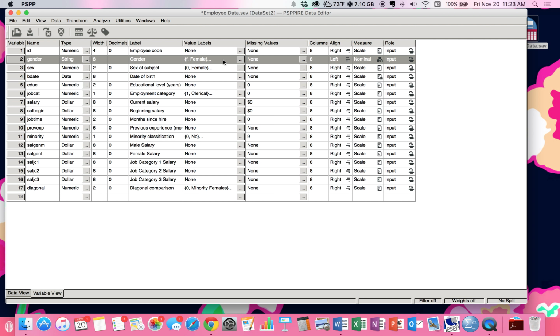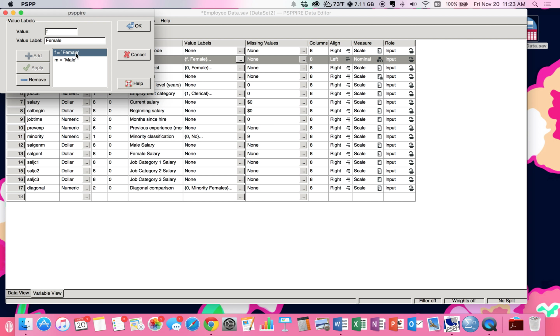Now, the other thing I want to call your attention to is value labels. This is a very handy feature. For string text, this isn't that big of a deal. If every time you saw F, you'd probably guess it was female. Every time you saw M, you'd probably guess it was male. But if you're going to have numerical data, then you're not going to remember, okay, what was 1? What does 2 mean? What does 5 mean? So you can give them labels. I click on these 3 little dots here, and you'll see F equals female, M equals male.